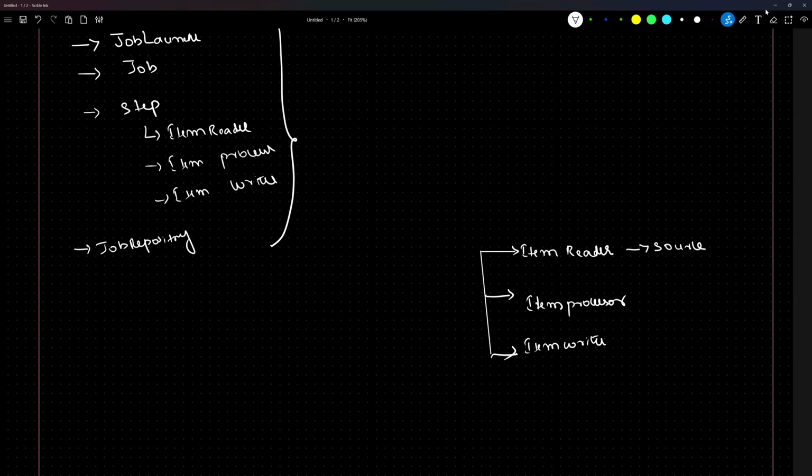And after reading the data in our Java application, in our Spring Boot application, you have to specify which model class, which POJO, we have to bind the data we are reading with. So basically, item reader is the one which will read the data into our application.